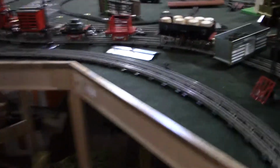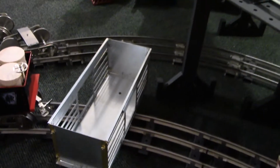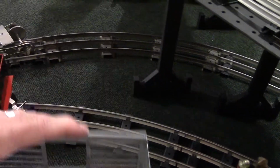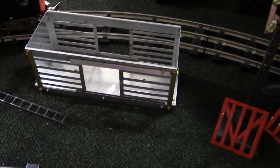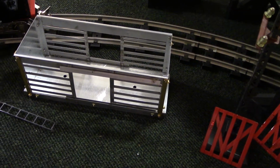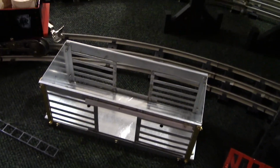Looking forward to getting that power unit, get a structure on it, because when it's all said and done, that is going to pull my rake of handmade cars that I've done, along with the cattle car, which I'm just tickled to death with. And believe it or not, and maybe I've told you this before, this cattle car is all bolted together. You just unscrew the bolts, and the sides fall off, the ends fall off, and then all you've got is the frame. So kind of a nut and bolt construction.